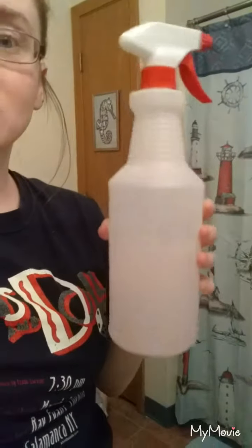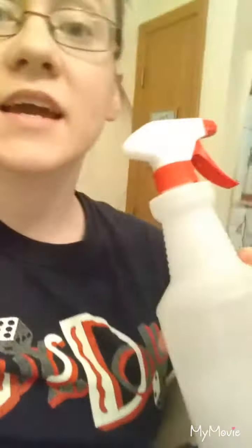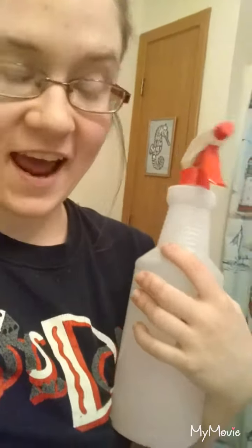Okay, we're going to wrap this up real quick, and Novelle's playing with the door stoppers on the ground. She's flicking them because they make that weird ding sound. So I wanted to speak about this, and as you can tell, it's a little bit off color. Here it looks more pink, of course. This is my homemade air freshener now.